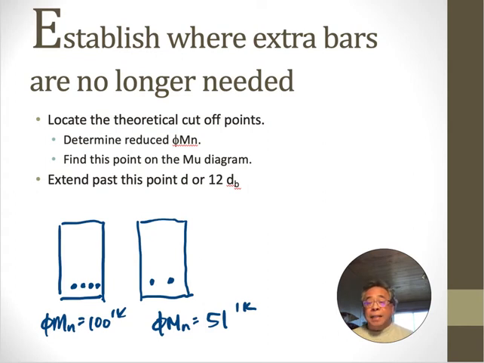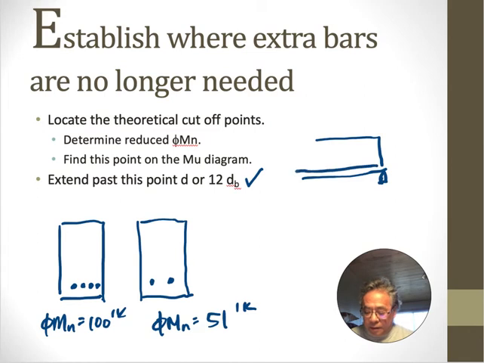But you're not allowed to cut right there. You have to extend past this point, d or 12 bar diameters, because things are never what you want. The exception to this, so the 2 exceptions are, so theoretically you don't need those bars once it's 0, but it's silly, right? You can't extend that bar an extra d past the end of the beam. It'll be out in the air. That doesn't make any sense. Okay, so that's the exception to that. You have to say stuff like that, or people will apply the code blindly.